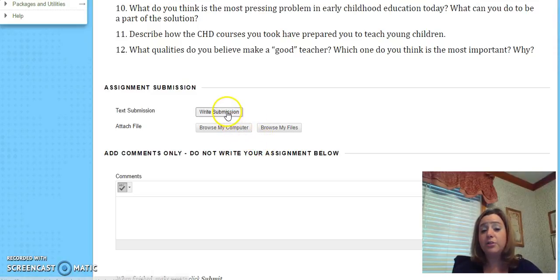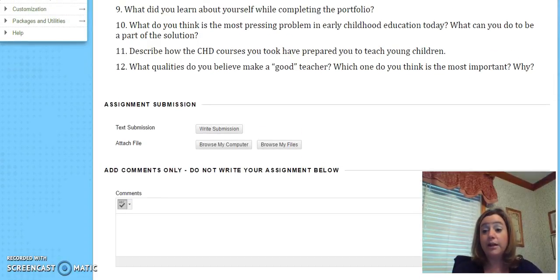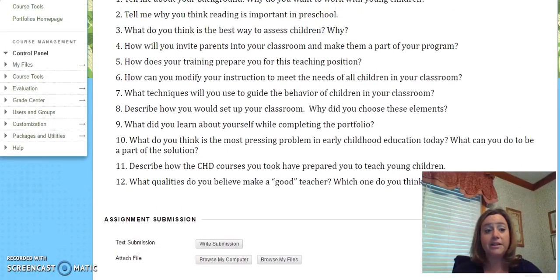Please make sure that you don't use the right submission button simply because it messes up the formatting and it makes it into one giant run-on sentence. So create everything in Microsoft Word, Publisher, something like that, so that you can just attach it. So that's how you would complete all of your assignments.